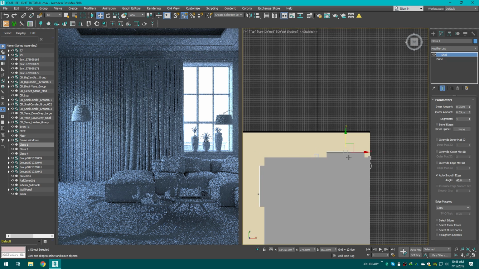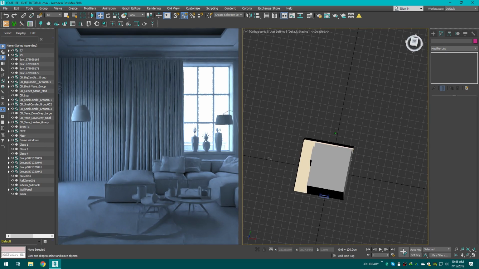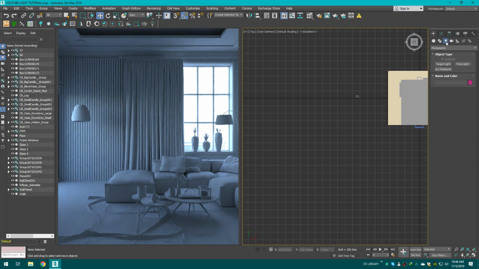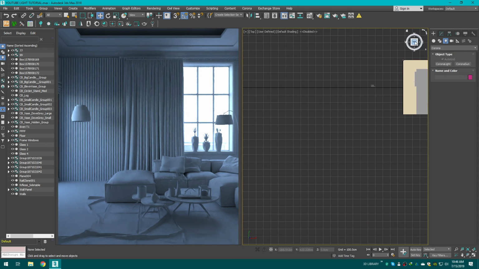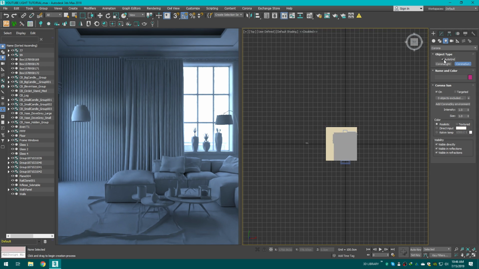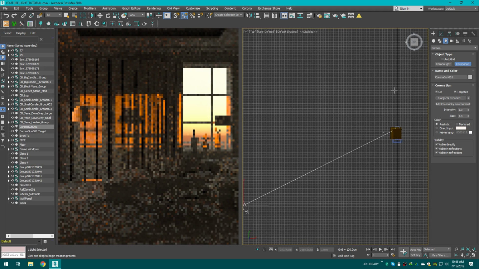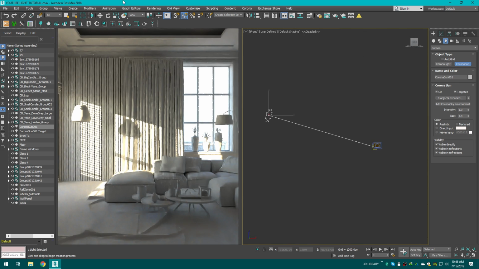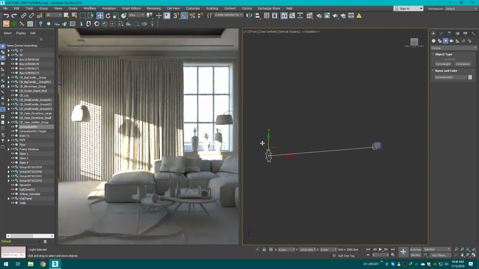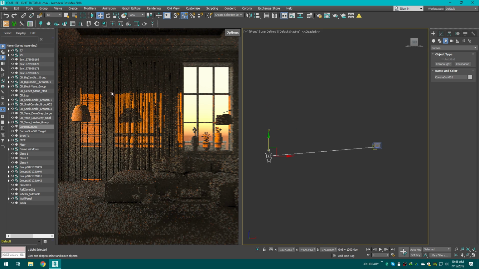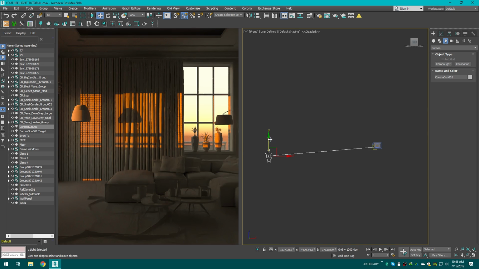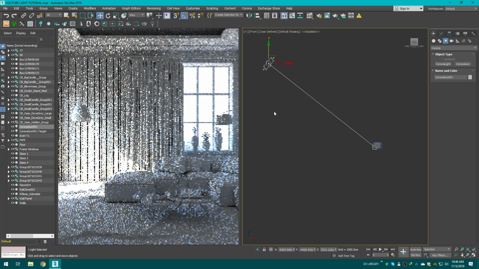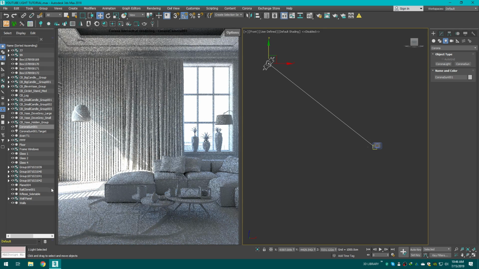Now another light source you can use in your scene is Corona Sun. We're going to grab this, go to the light bulb here, scroll down for Corona Sun, drag and release. There's a cool feature that's hidden inside Corona Sun: when you lower the sun down, you can see that it's creating a sunset vibe. And when you take it forward up, you can see that it's casting light as if it's midday.